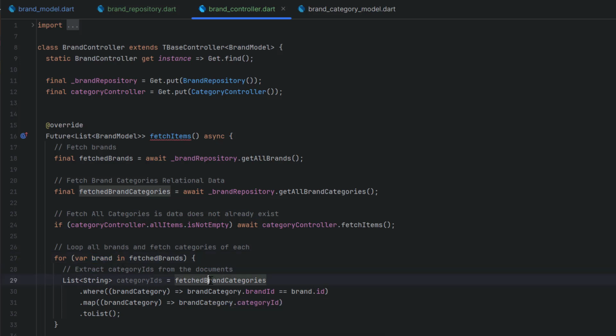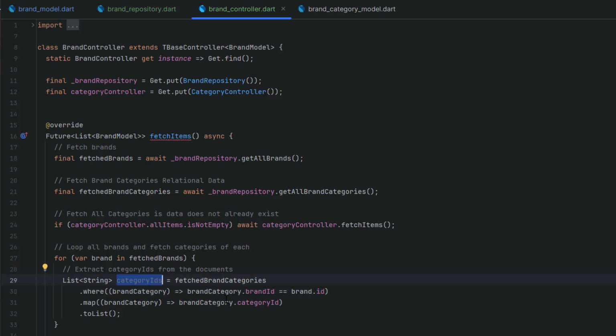So we will go to the list of brand and categories collection. We will search for the one individual item, and we will say that if the brand ID of this document is equal to the brand ID of this brand, this one single brand in a for loop, then you have to return that. What it is going to return, we do not need the complete model this time, because we only need to get the category ID. So we're going to extract that category ID using map property, and we are going to make a list, return all the category IDs based on this brand ID right over here.